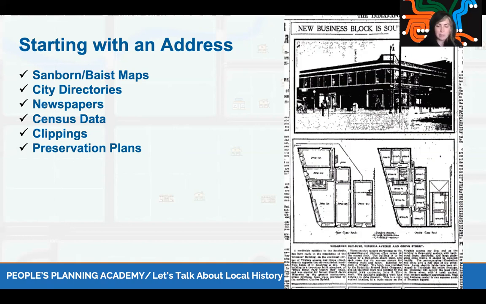So this newspaper article I have on the slide is a 1910s construction article for one of my favorite buildings in Fountain Square, the Wosner building. I really got lucky here. I was searching the address, this article came up, and it's providing the original floor plan of the building. So this doesn't happen all the time, but it does happen a lot with commercial structures of this era. So this was a really cool find.